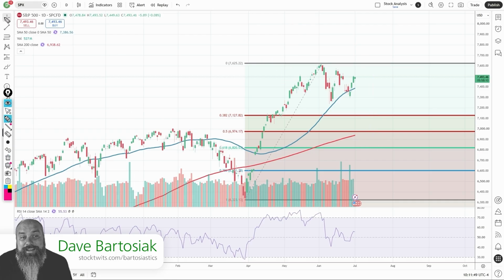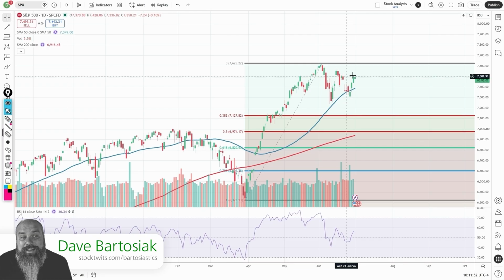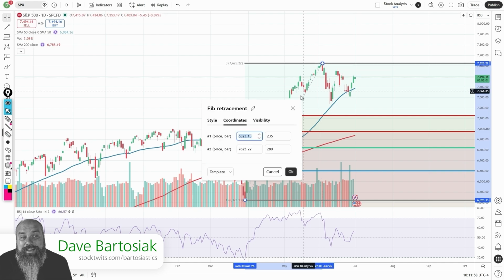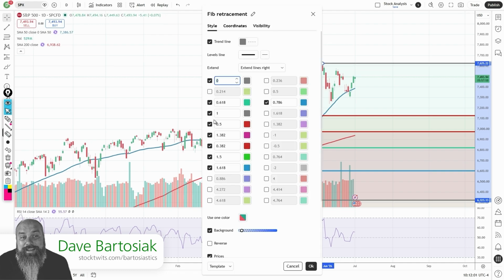You can do this relatively easily. All you have to do is double click on your fib, and then go over to style, and you can pick the levels that you want to see. Since we're mirroring over that zero, we've got to get negative with this. Like I said before, we were looking at the 38.2% retracement. So if I want to mirror that over, I'm going to create a negative 0.382.